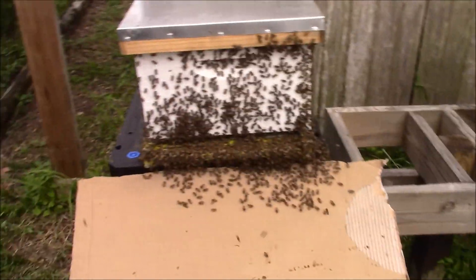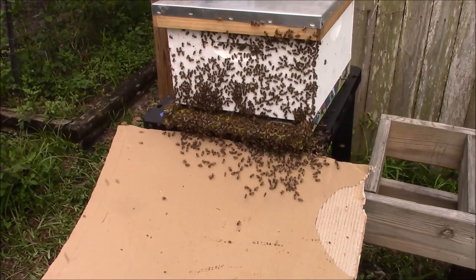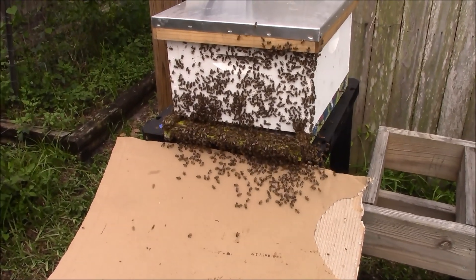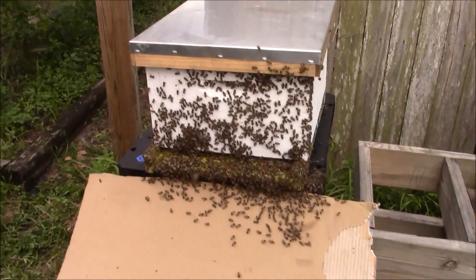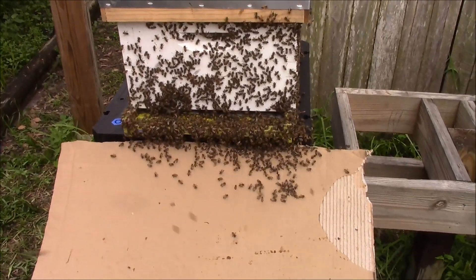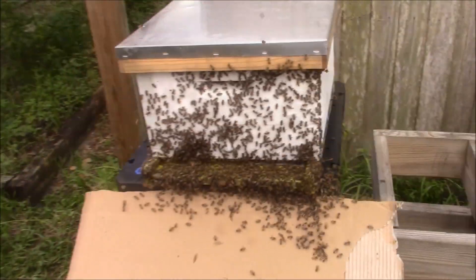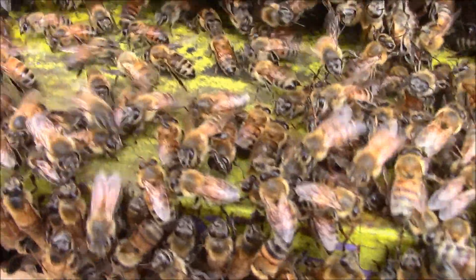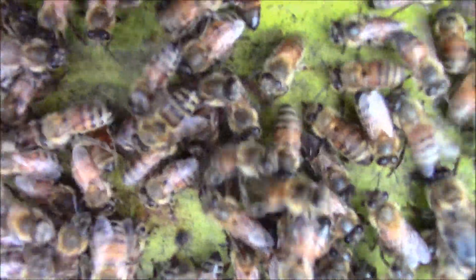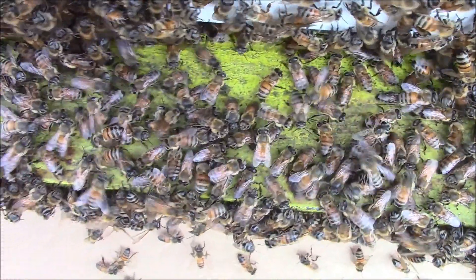So it's fixing to rain. This was pretty much an all-day process — I took my time with it. I know this might be a little bit too much content but I hope that was enough detail. It's the Bushkill style bee vac. As far as plans and putting it together, please go check out Jeff Horchef — he's an excellent beekeeper. He built his bee vac and his video inspired me. Stay tuned for more and I'll try my best to bring you along for the progress.